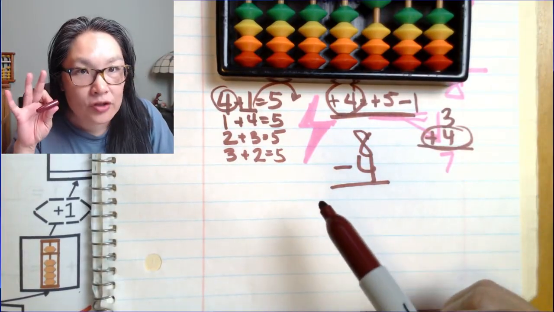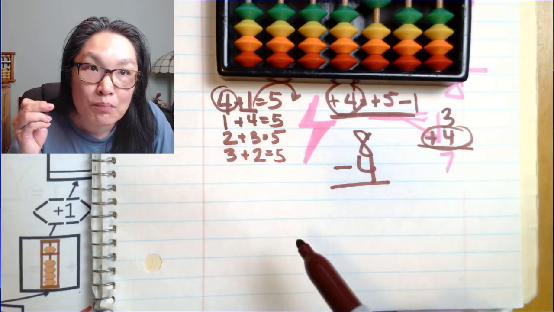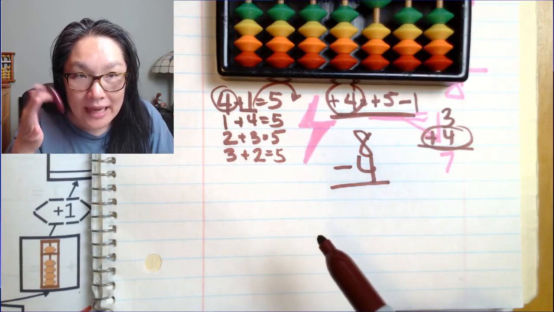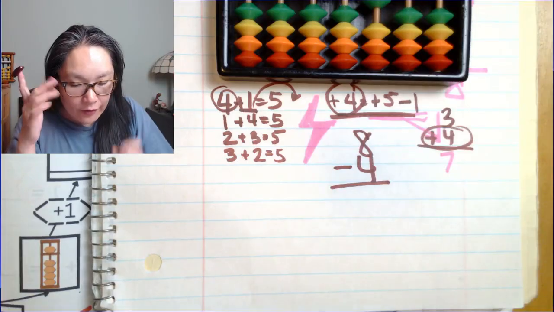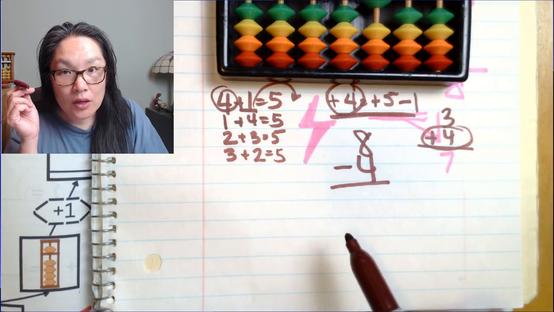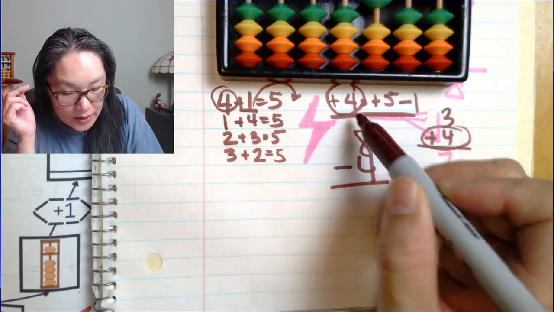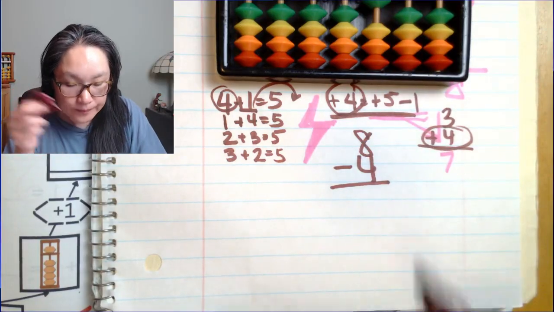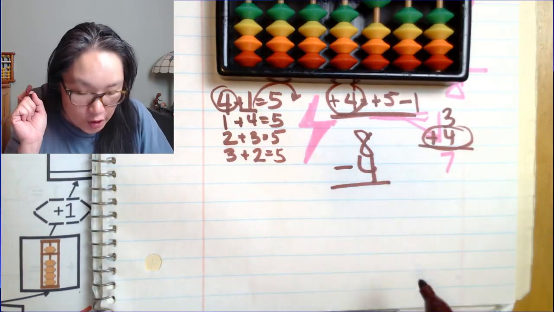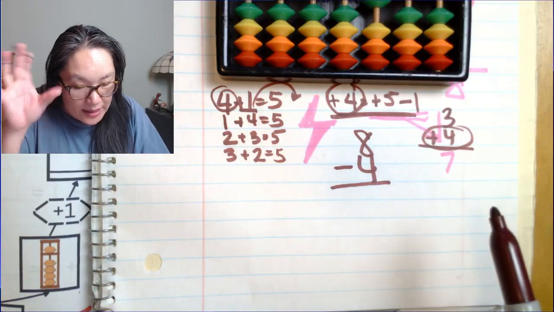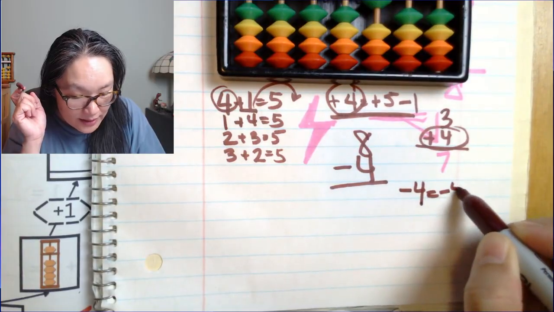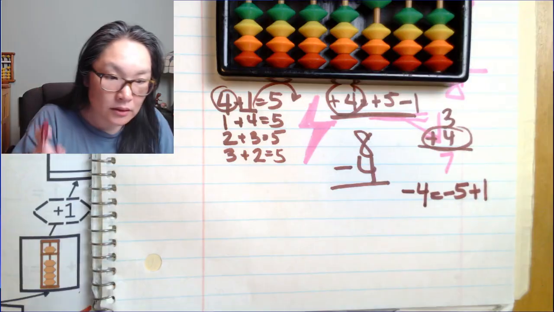There's not an inverse for the doubles because a doubles minus just means 0, right? But a doubles addition is an answer. However, in abacus, we know what the minus is for this. What does that mean? Well, because we know that there's a plus 4, there's a minus 4. All we need to do is reverse the operation. We just need to make the operations opposite. So we're going to minus the 4 is equal to minus the 5 plus the 1.